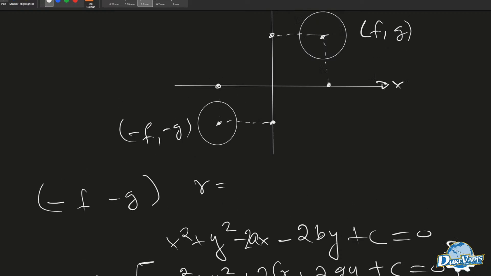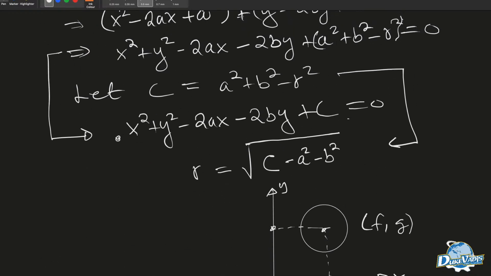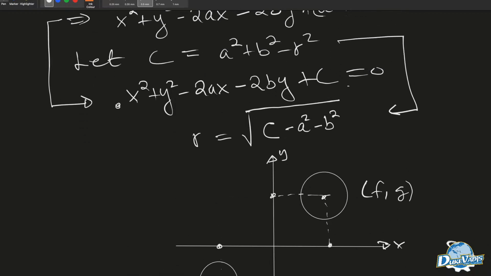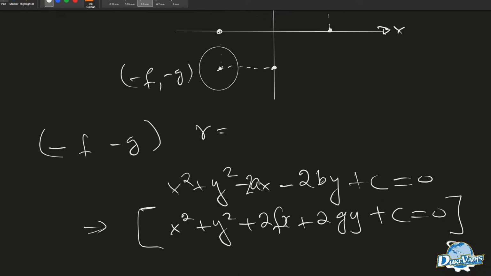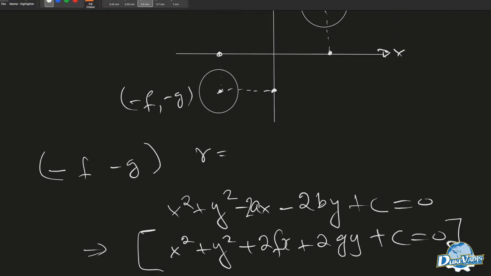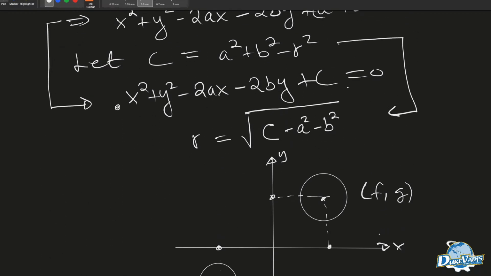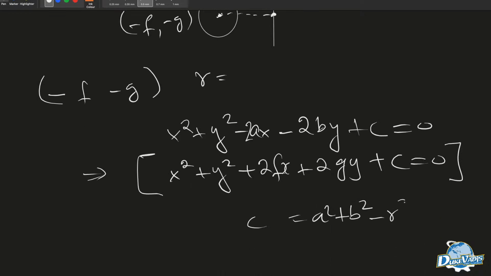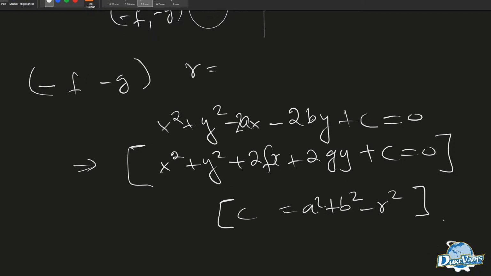Okay, with our radius, yeah, so we have a c. The c will help us to be able to do that. So c is equal to the r, we can also say c is equals to what? A squared plus b squared minus r squared. And so this equation will also help us to be able to calculate any of the parameters if we don't know one.